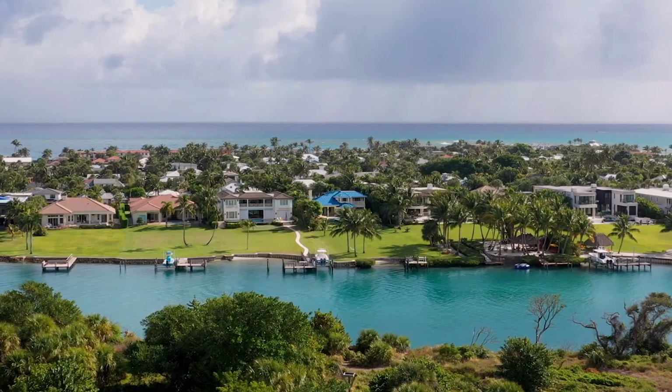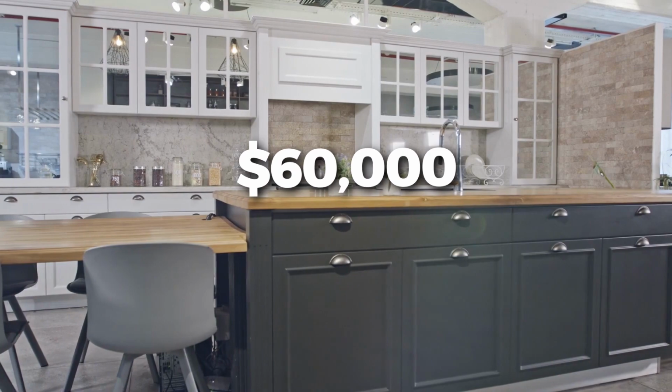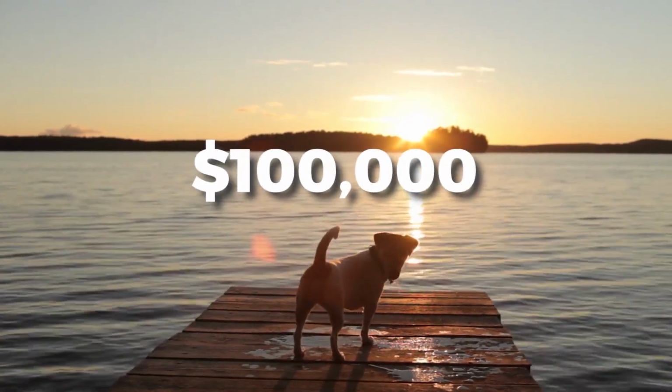When you purchase a property, you can break down the value of that property based upon the land, the actual value of the building itself, and the personal property. This allows you to take the value of an entire purchase price and separate it into bundles for what each aspect of the property is worth. For example, your cabinetry might be worth $60,000. The decking out in the backyard where you get a chance to sit out and fish might be worth $100,000. You're designating into valuations what each part of the property is worth. Now, why would we do that?